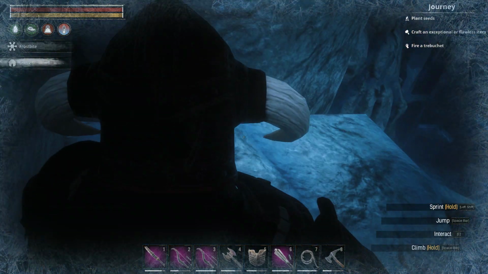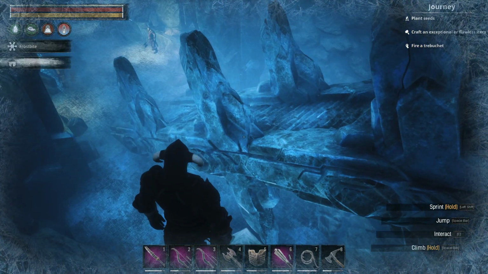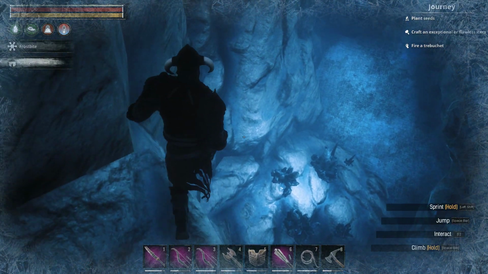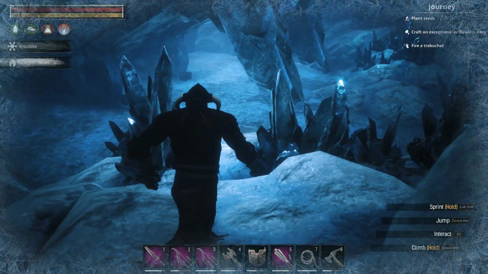As you can see, I got past the frost giant quite easily just by sticking to the left wall. Now over here you will want to jump down. Do bear in mind, make sure that you are not frostbitten. Eat warm food to get your body temperature up, because it will not help you with sliding down the walls. You want to do that to prevent damage.